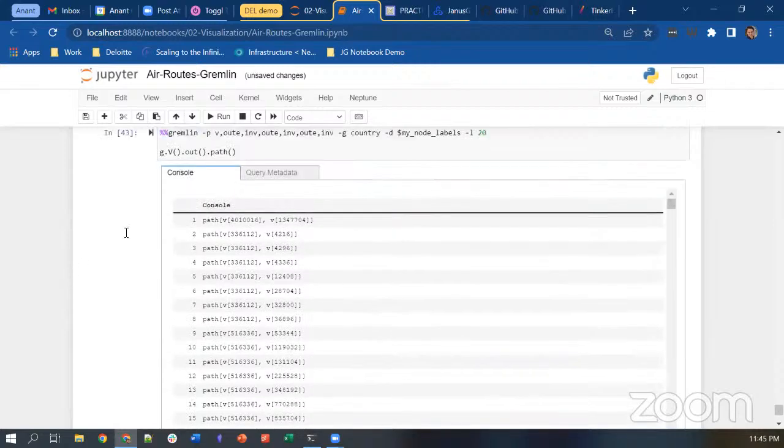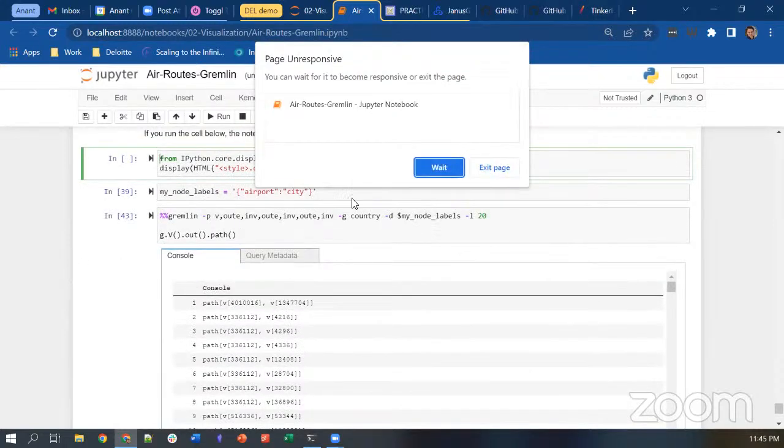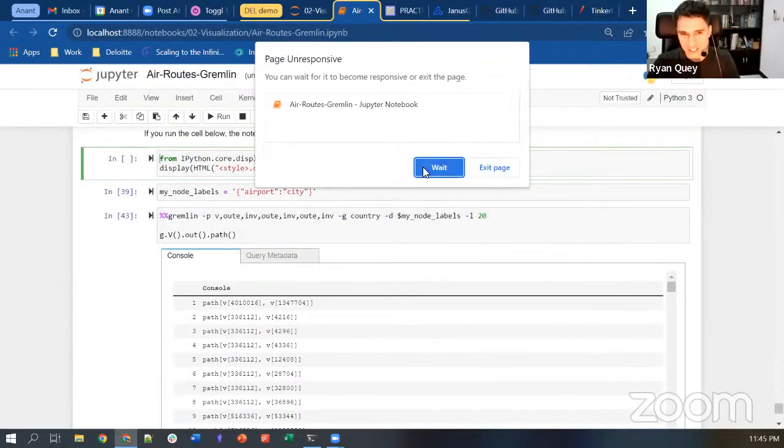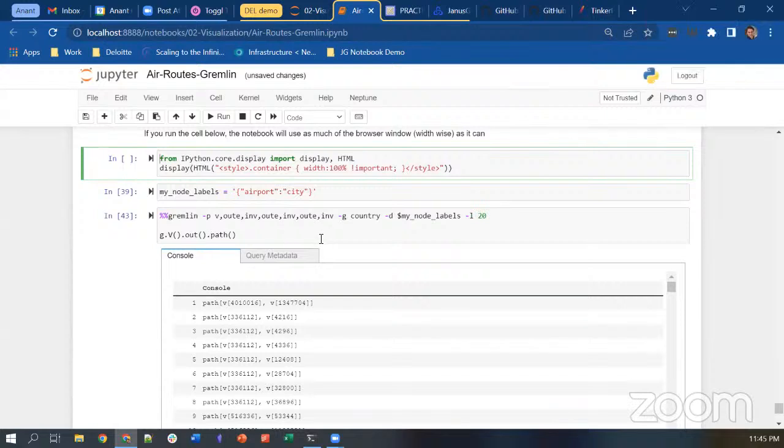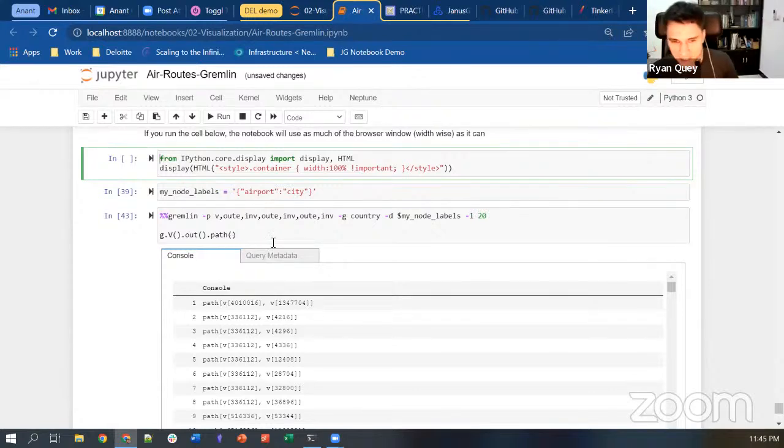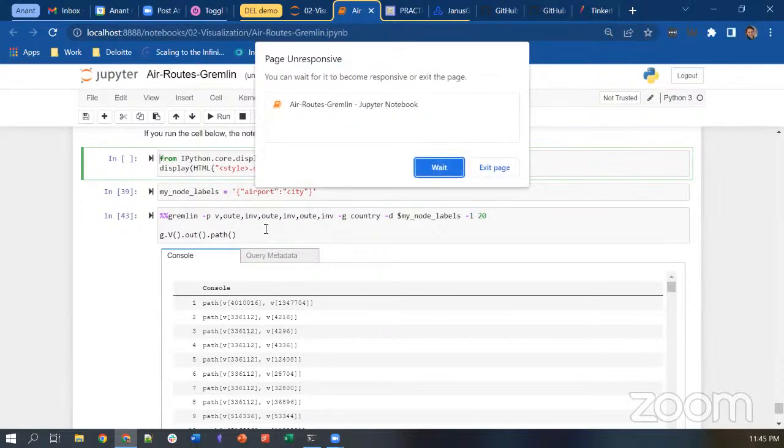Sorry for ruining your demo at the end there. No, it's good. It doesn't like it. Chrome's complaining before the graph notebook is. I'm not sure about that one, but it looks like 3,000 nodes is probably more than you're going to want to do. All right, good to know.